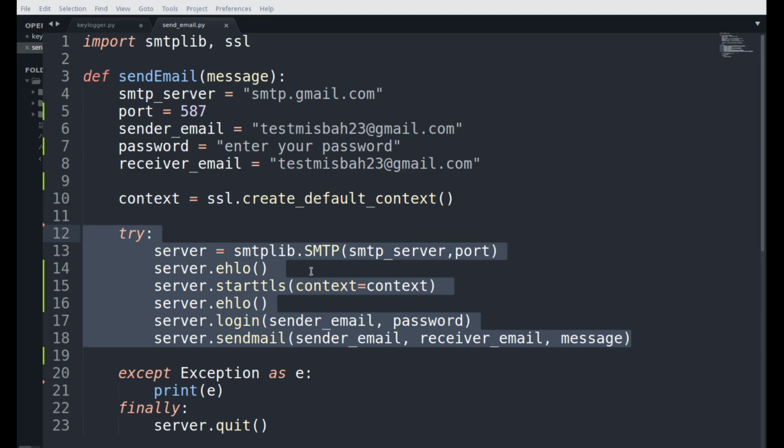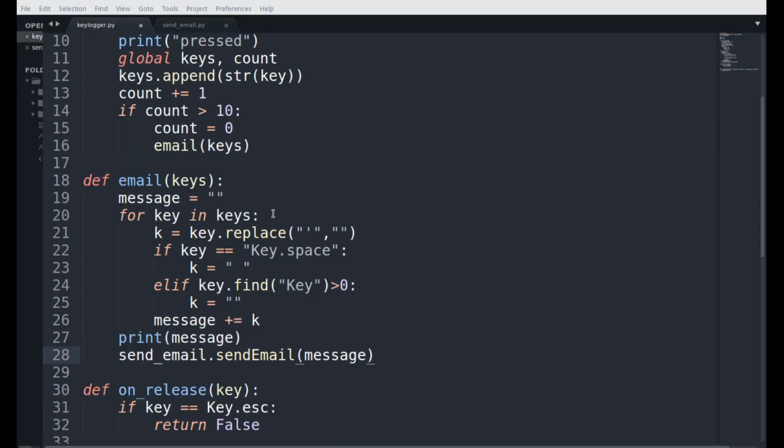These are SMTP connections, where you're basically connecting your Python application with the Google server and allowing your Python application to use this platform as an email draft. So you're typing your draft and also sending it out so that Google can accept your draft. So that's all it is. That's as simple as that. So this is how keylogger applications are built.